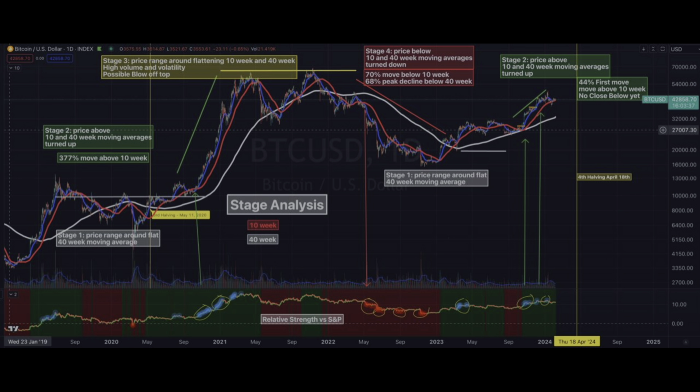So we see the price in 2023 start to move above the moving averages. The short-term average is above the 10-week. The 10-week crosses above the 40-week, and we continue the process to build another range in a stage one and eventually stage two. As the moving averages stack and turn up, we see the Bitcoin S&P pair turn green. We see it trending up. We see 52-week highs, and we see Bitcoin start to build a right side and to build a cup.